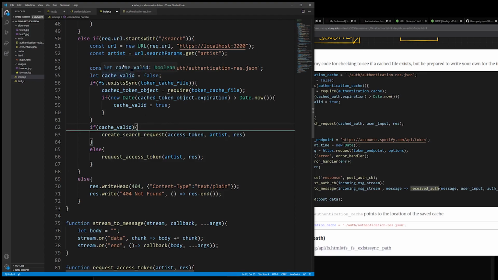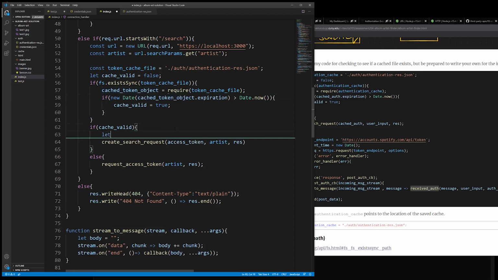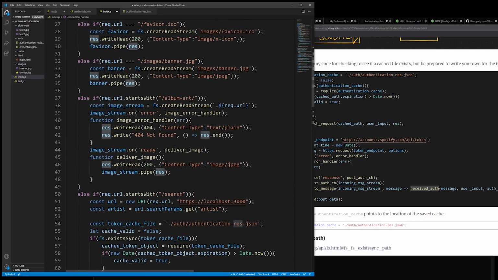So I'm going to remove the wrapper around it. So I'm going to remove the access token. This removes the expiration and all that information inside of it. Call it access token. We have artists from here, and we have res from all the way up there.